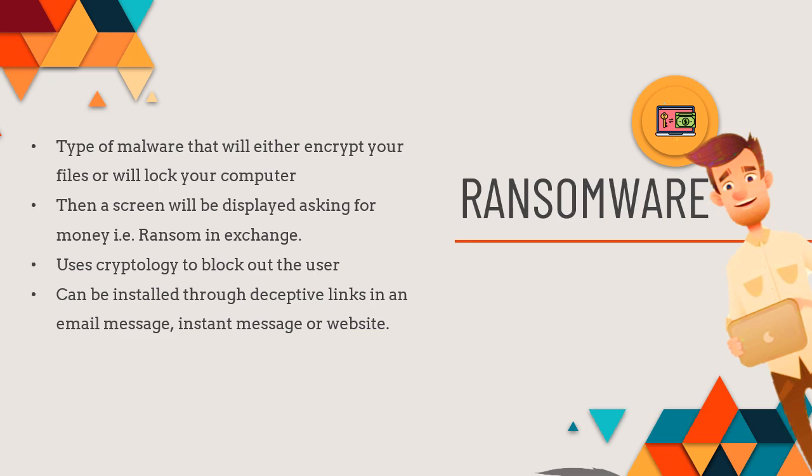It can be installed through deceptive links in an email message, instant message, or website. Instant messages like WhatsApp or Facebook messaging. Using this kind of message, the ransomware can get into your computer system. It may be a deceptive link, for example a link to a funny video, or a link to a particular site posing as an official website. So it can be installed through these deceptive links.